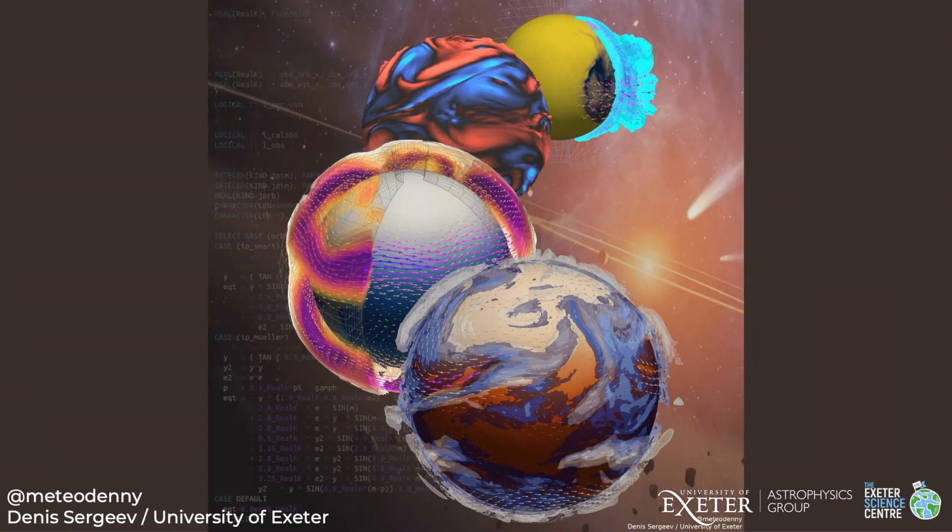I use models that are used to understand the Earth's climate. The UK Met Office uses a big piece of software that models the Earth's weather to give us weather prediction but also longer-term changes in climate. What we do here at Exeter as a large group is we've adapted that code and also made our own pieces of software, trying to model not so much the weather but the bulk climate — the average conditions we might find on planets elsewhere.